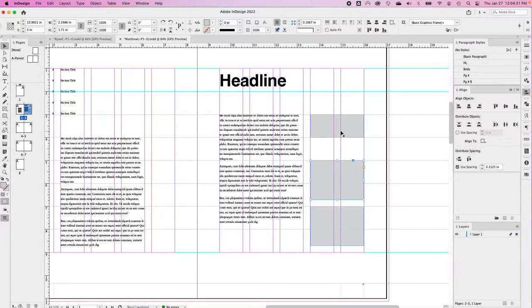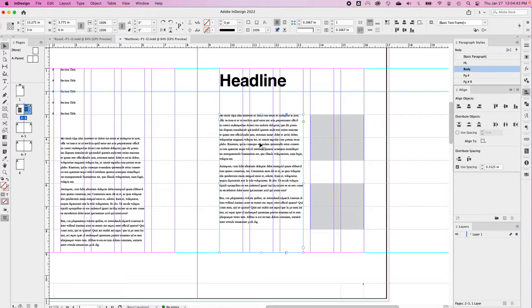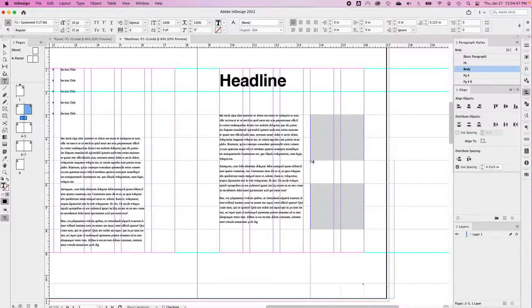Or you could pull it down all the way. You could do something like this, where maybe you have, let's make a caption area. That'll be a solution. Caption.